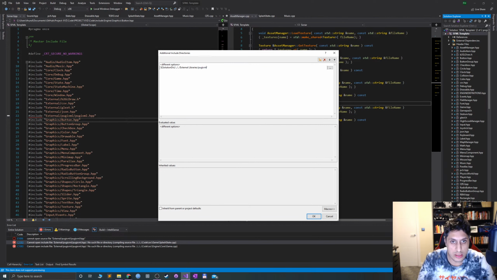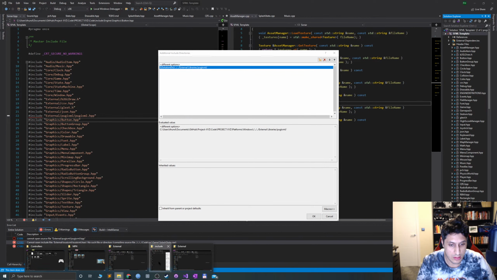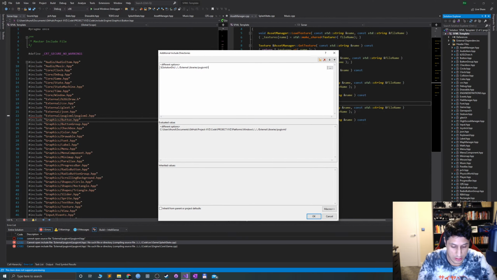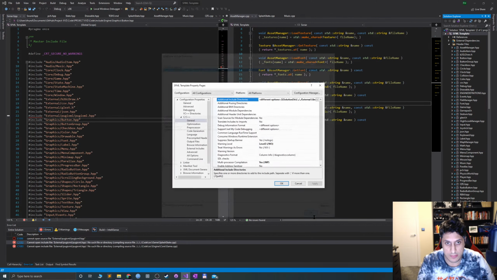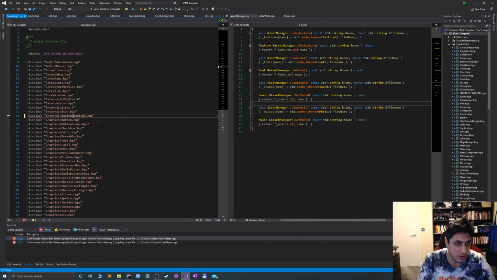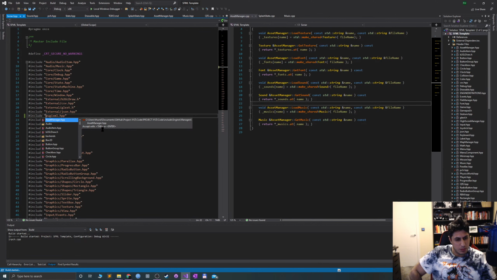to Puji XML. Puji XML, include, and that's it. Apply, and we can get rid of this now. I think we'll probably need to change it in the PCH as well.